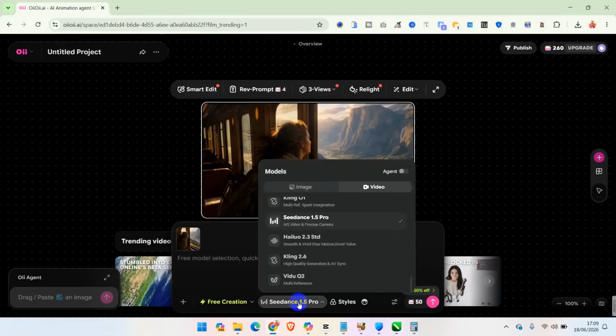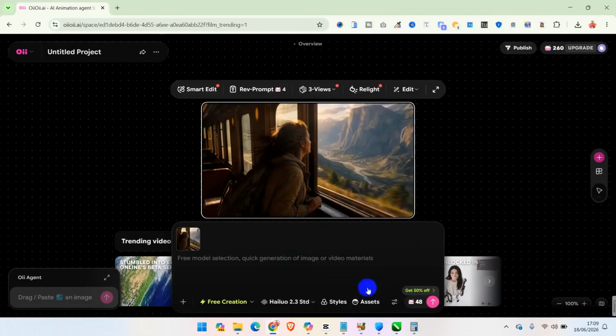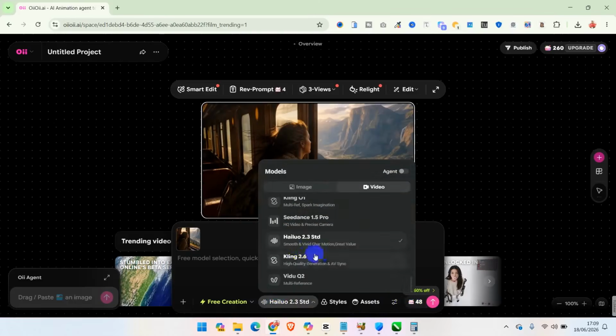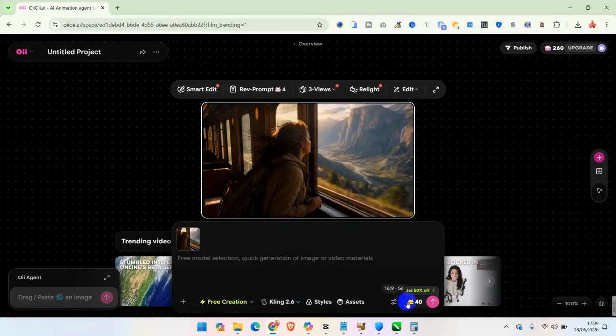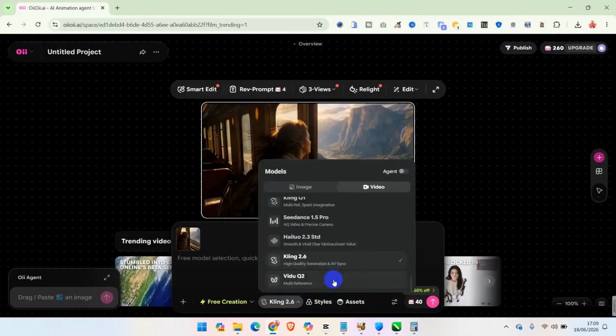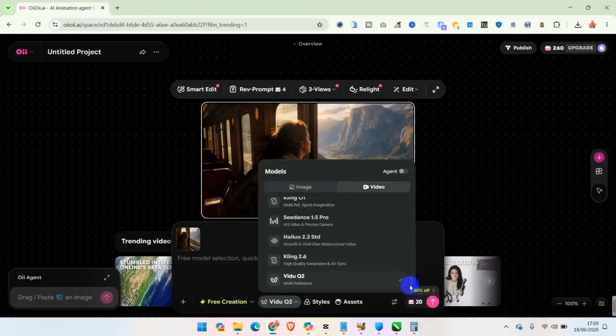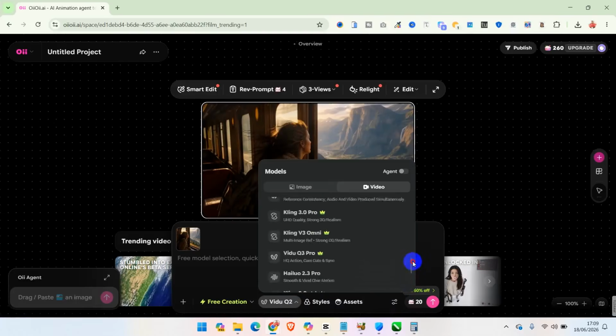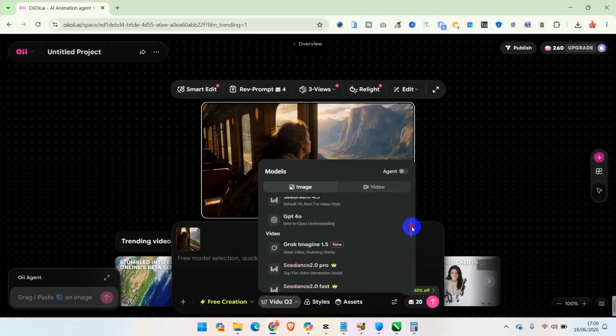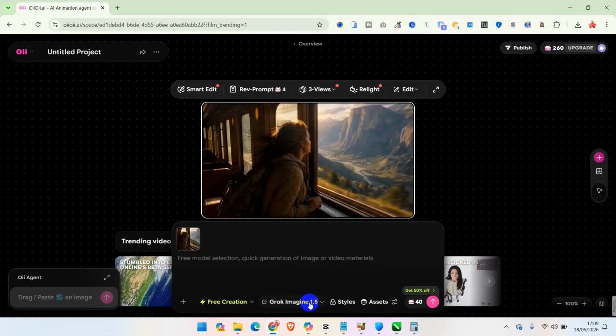So you can try it out, you can try all these ones out. You can see Hailuo 2, it costs 40 something. Now on this, you can see Clean AI is also costing 40 credits. Now this is costing 20, which I think is the cheapest so far on this particular platform. But for this, as I said earlier, we're going to be making use of Grok Imagine. So I'm going to switch to my Grok.